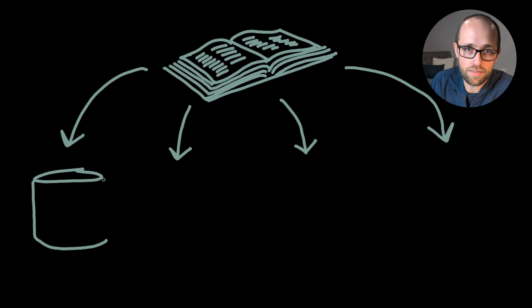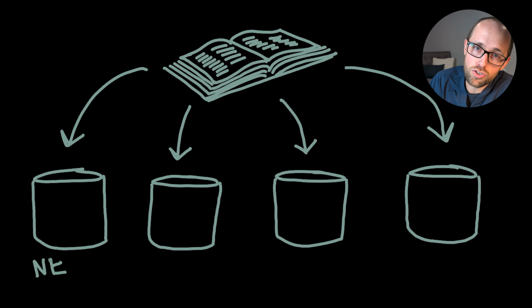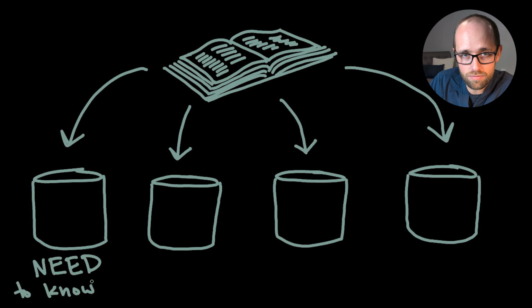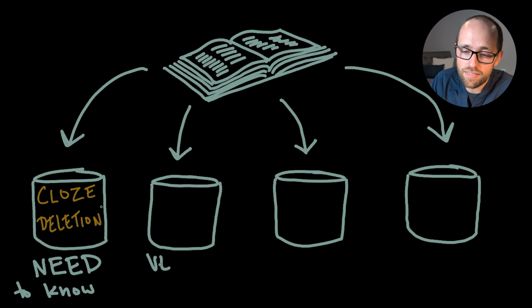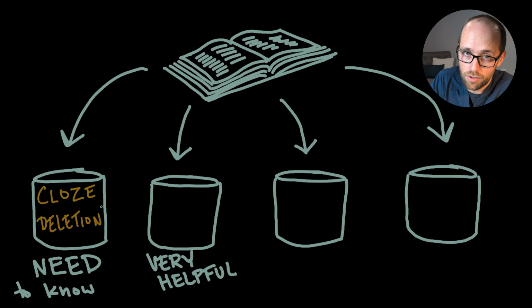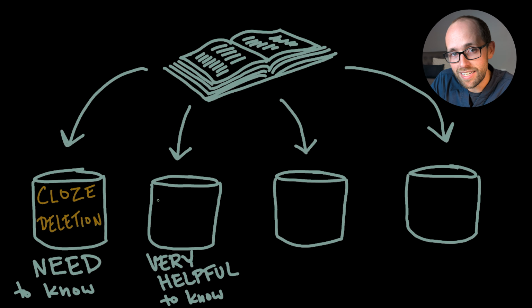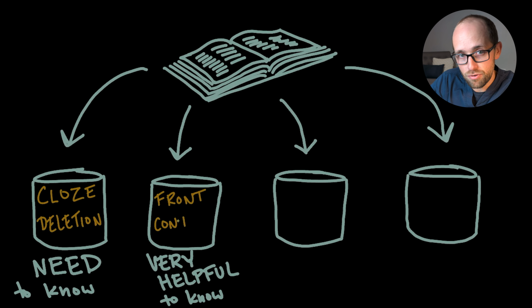Something I learned from a medical student when I was doing my DNP program, a framework that helped me not make too many cards, was that everything you learn in school fits into one of 4 buckets. The first one is things you absolutely have to know. Those things should be a cloze deletion in your flashcard. The next thing is things that would be very helpful to know. That should be included in the context on the front of a card.